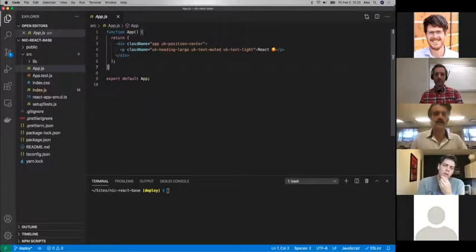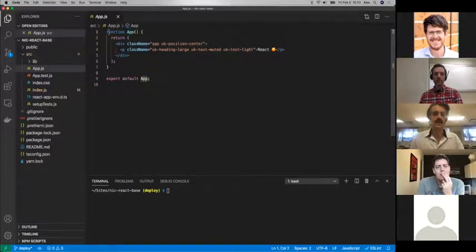It's returning a div with a p tag inside it. And let me show you one of the weird edges of React here. Instead of class, it's className with an uppercase N. This is how React does it. Why, later, but just for now, that's just the way it is. It just has to be that way to get CSS or HTML classes to work. And all these classes are from that UI kit, so it's trying to center it and things like that.